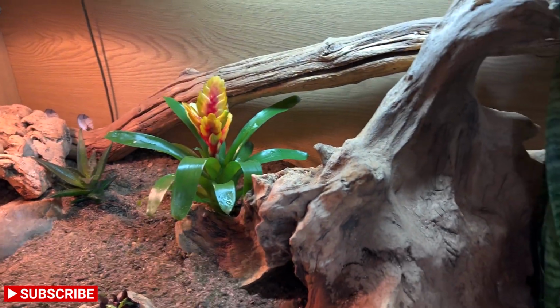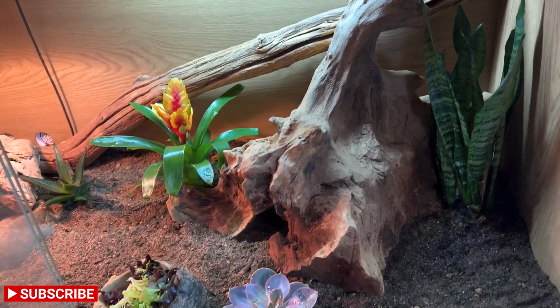All right, here's one thing I have learned since I've started doing these. Essentially what you're meant to do is set up these bioactive enclosures with the lighting, everything, put the plants in, and then let them grow in for a month or so before introducing the animal. I already have the animal, so that's not really a possibility for me. I don't really have a temporary enclosure I'd be comfortable leaving any of these animals in for a month. So it is what it is for now.